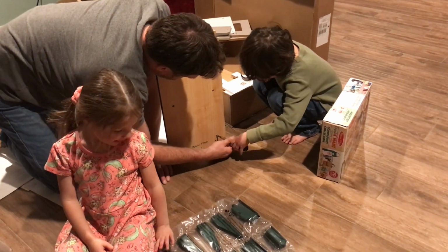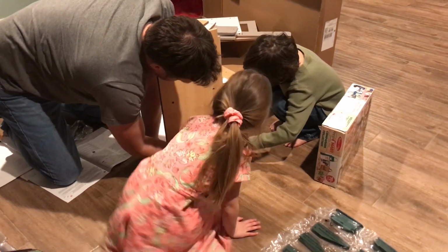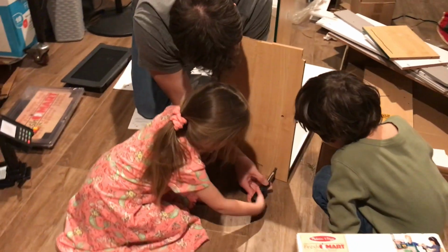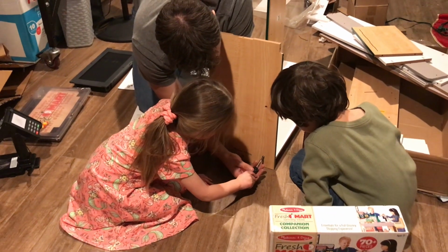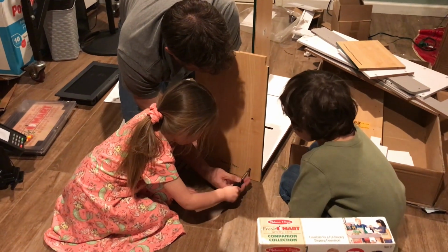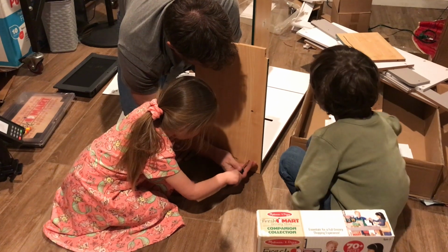One way makes it go in, the other way makes it go out. Can I try with you? Can I try too? Yeah. Okay, put your hand there. See? Spin, spin. I'm happy. Me too, buddy. I don't want to build it by myself. Go, sister, go. Oh, you're doing it!